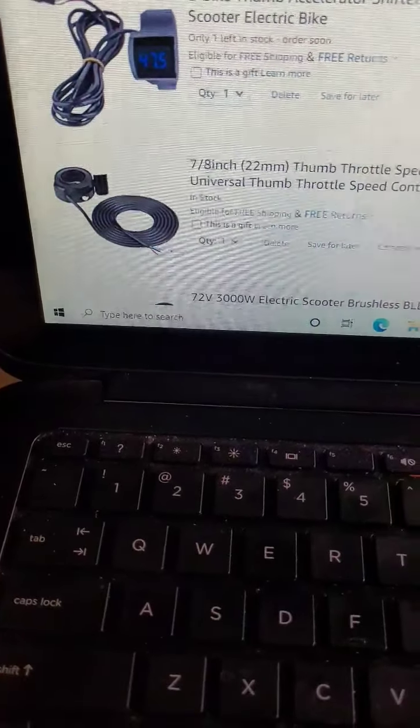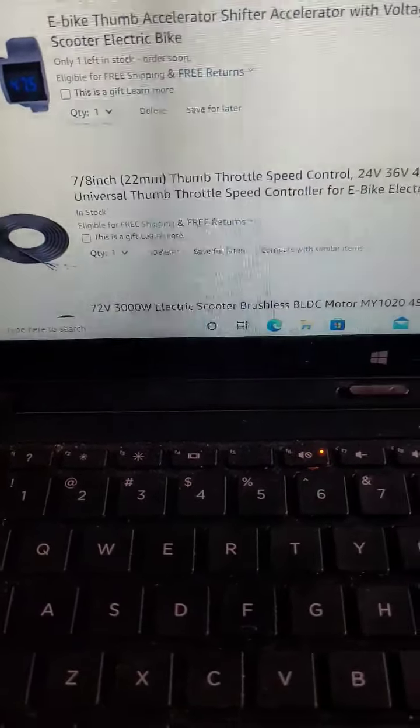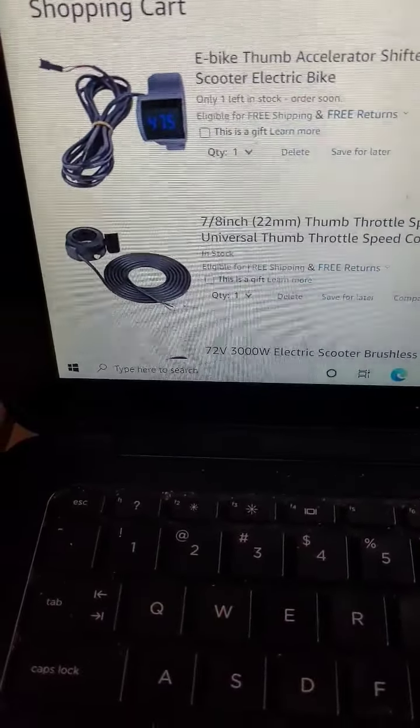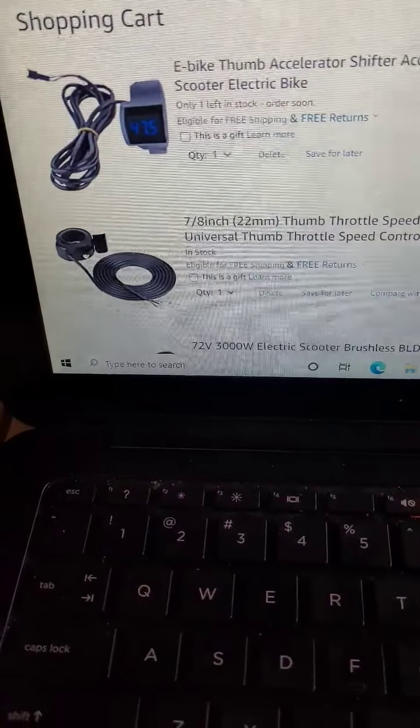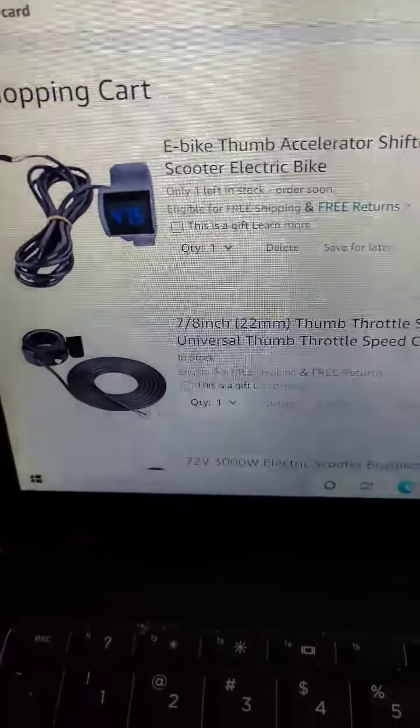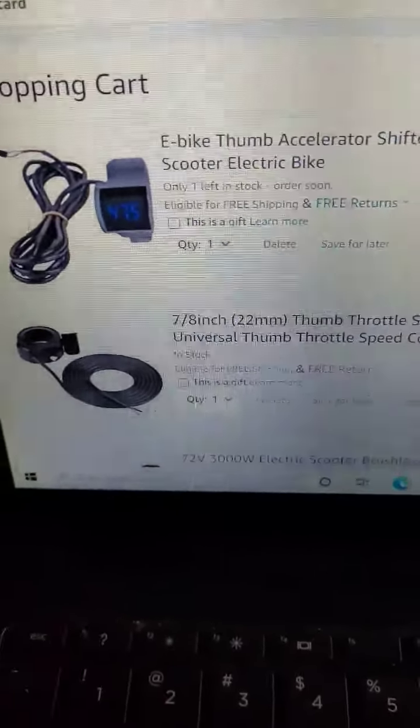Then we got the thumb throttle. I like the smooth acceleration of the thumb throttles. How it feels also keeps you from getting whiskey throttle. You can be making a U-turn and accidentally turn the throttle and damn near speed off. Excuse me. Have your bike going off in traffic because you're trying to make a U-turn.